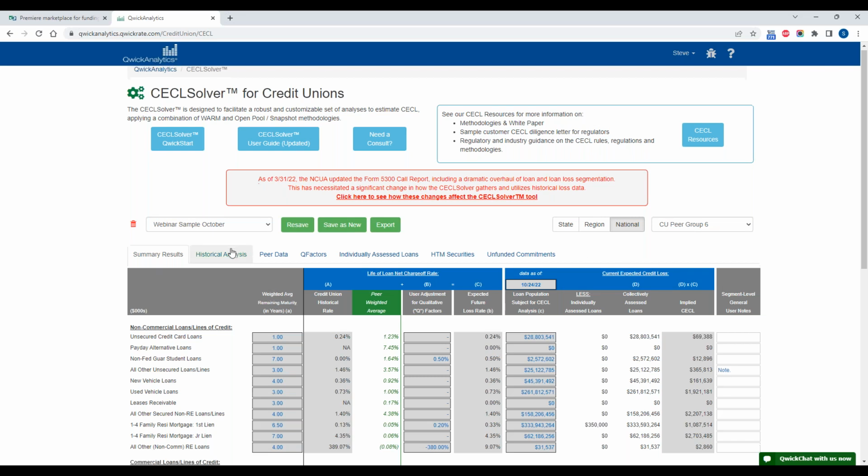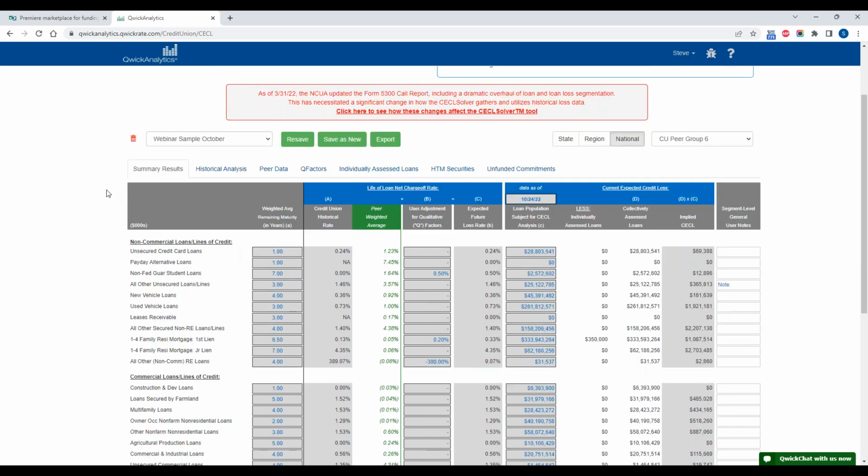A couple of things to keep in mind as we're walking through our tool. Our entire tool lives in the cloud. What that means is the first time you ever log in, it has already connected to all of your historical data, from balances to charge-offs, recoveries, and past dues by bucket or by call report code. So we really already have fully fleshed out historical data on not just your credit union, but on your entire peer group. And I'll talk in a couple minutes about what I mean by your peer group.